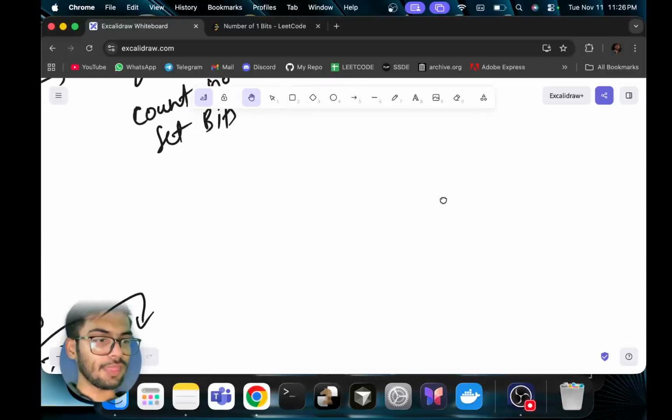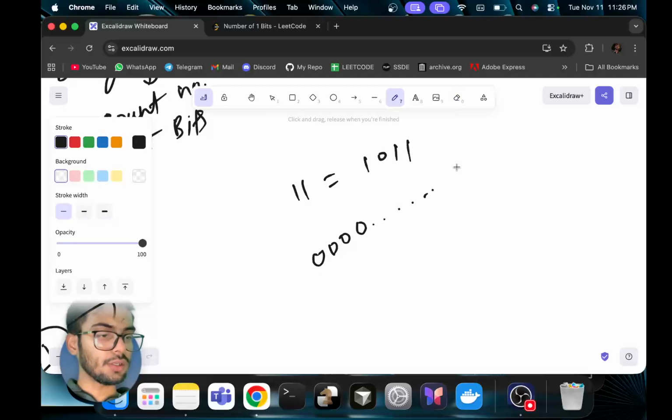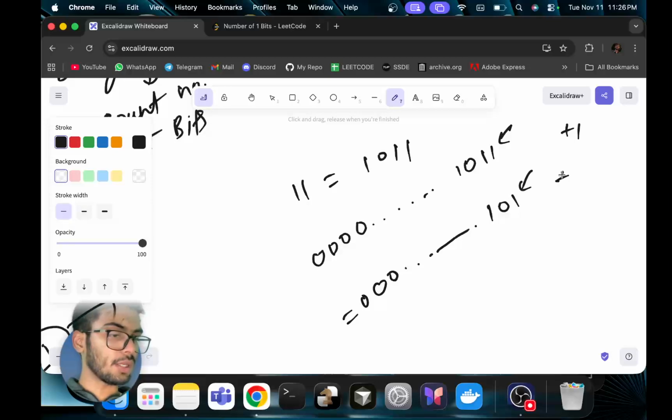Let's do it for 11, which is 1011, with leading zeros. We start with the last bit, count plus one. Then we do a right shift, giving 101, with an additional zero added on the left. We check the last bit again: plus one.